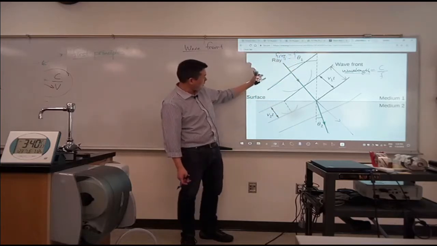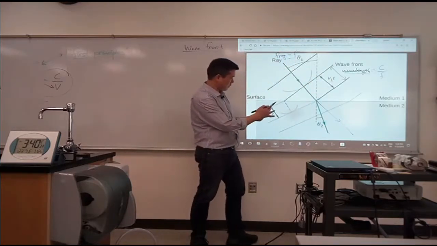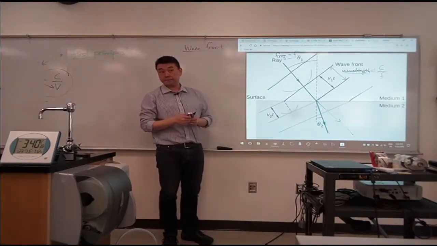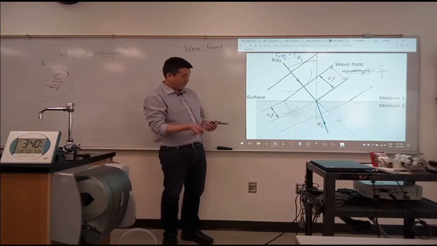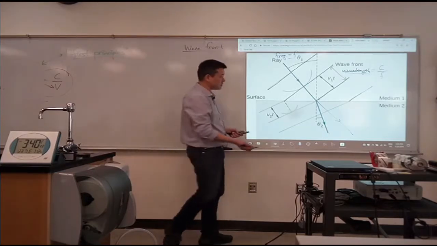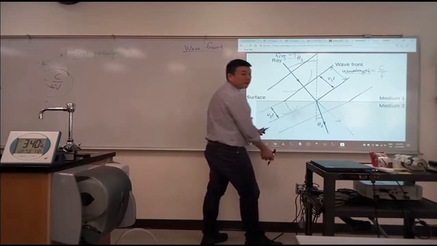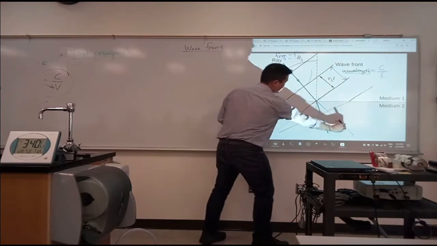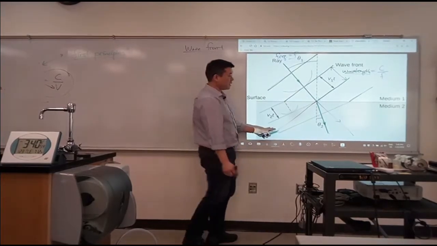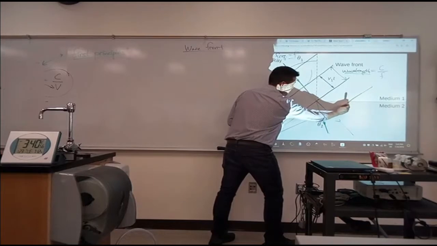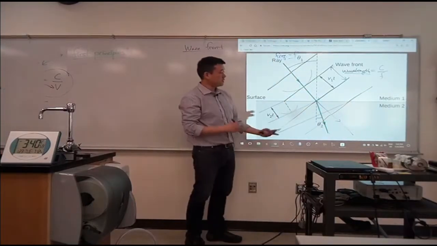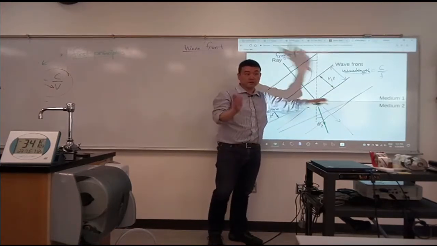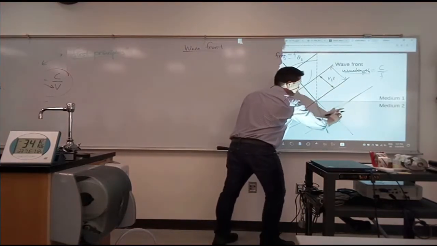So the inconsistency comes in when you draw the wavefronts. I have these wavefronts in air. Let me draw just one more here. So these are the wavefronts in air. In water, if I'm going to draw wavefronts, this is how it's going to look with this purple line here. The wavefront will still be perpendicular to the propagation direction. Now, if I connect it this way, that's wrong. Because then I'm saying that the wavelength here is the same as the wavelength here. We just talked over that that's not the case.